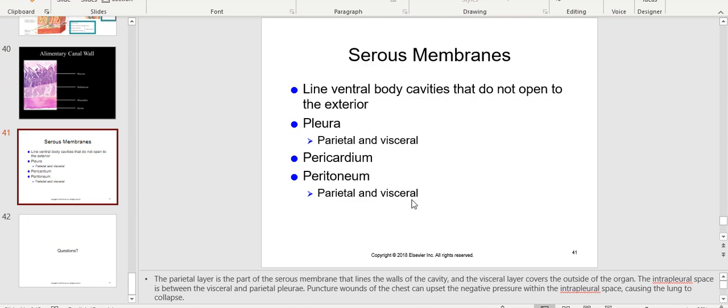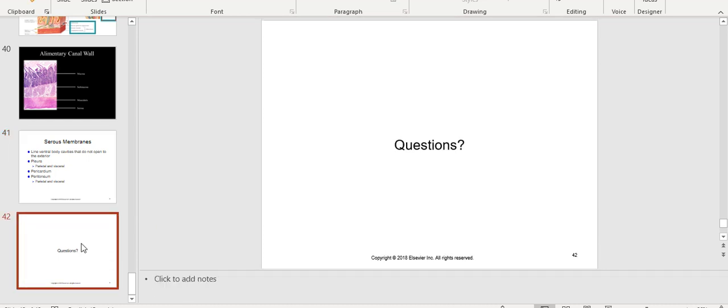Serous membranes line the ventral body cavities that do not have an opening to the exterior. Pleura, parietal or visceral, we saw them with the lungs. Pericardium is the lining for the heart. So you can have a read of these and have some fun with those. Other than that, that is the lecture for the first half.